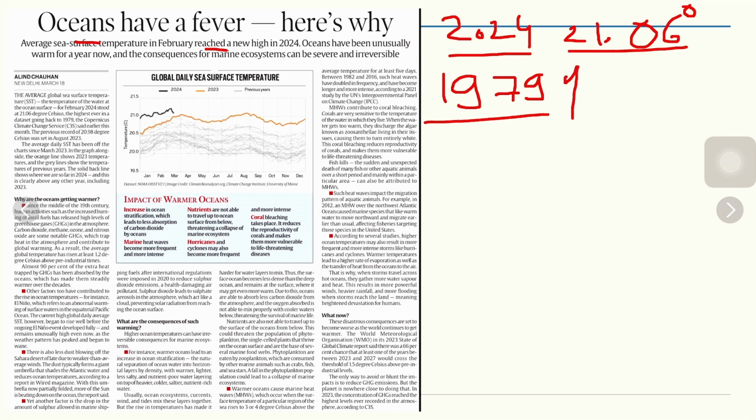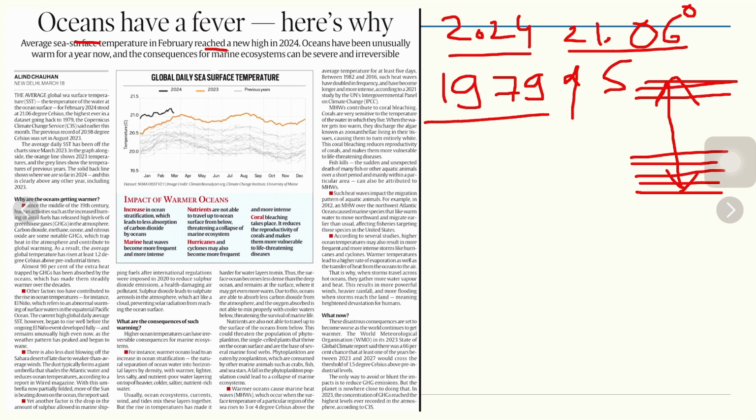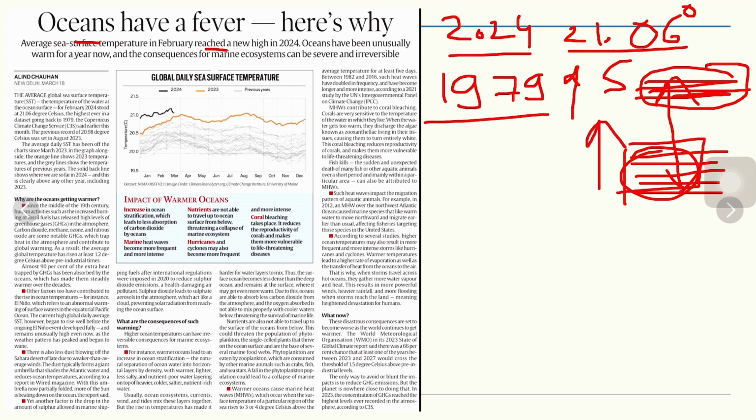So what is this? Sea surface means, you see, this is a particular ocean in which there is a stratification. The bottom parts have a lesser temperature, while the upper part, near the surface, is a little warmer compared to the bottom part. The ocean phenomenon is also like this: the nutrients that sit at the bottom start rising, and the water at the top, because of the high surface temperature and low density, starts to sink in.